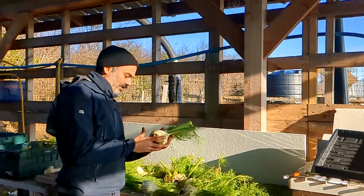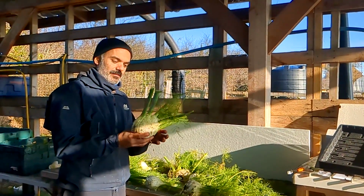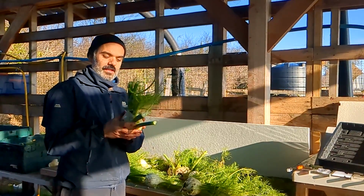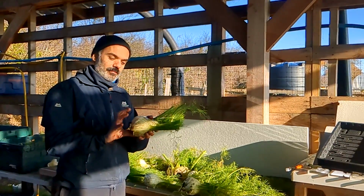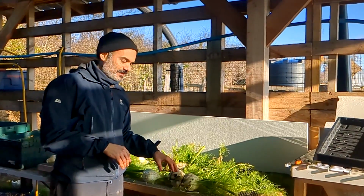Okay. And so, in order to do that, plant it at the right time of the year, which is normally after August, and also choose varieties that you know, like this is Rondo F1, or Mantovano is another good one. They're good in this climate to bulb up. And in winter and autumn, the more darkness, the better the fattening of the bulb.